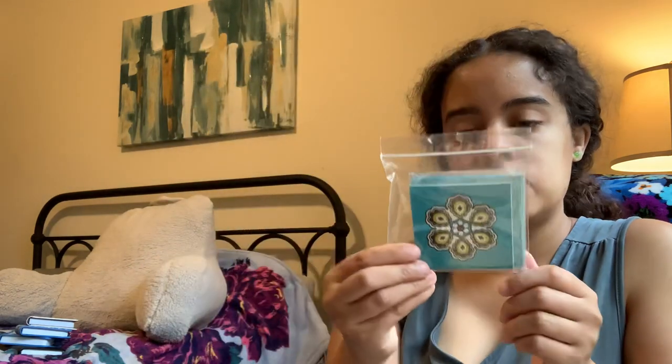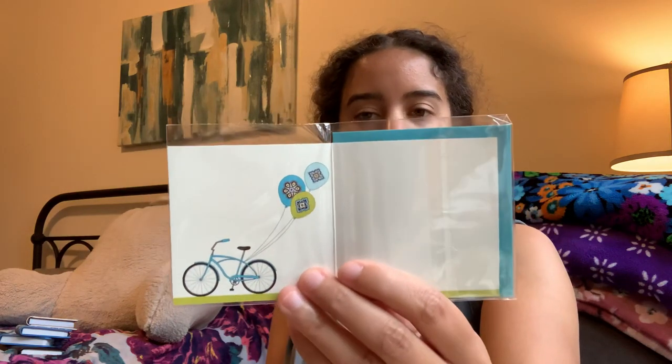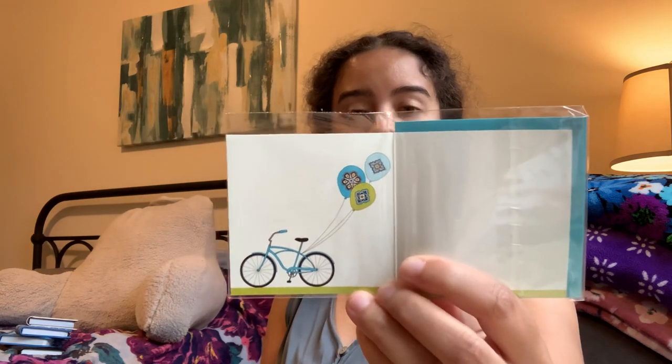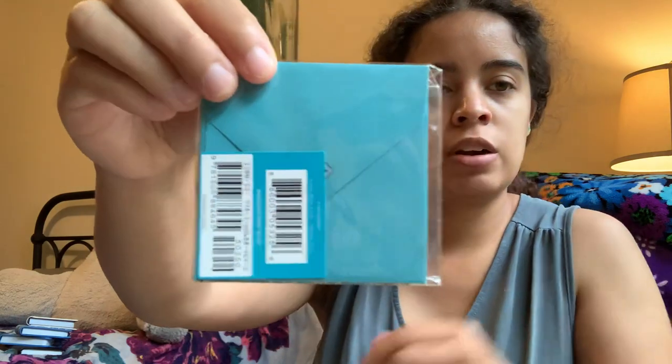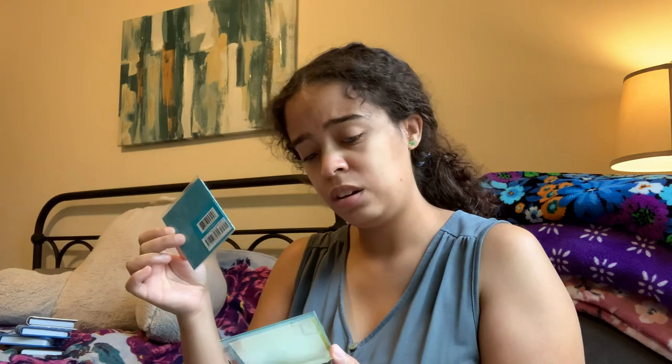Then these are adorable — the little note cards in the pattern Totally Turk, an older pattern. They still have the plastic but I have used these. There are so many of these and I've used them for so many different things — they're great when you're giving a gift and just want a little tag card. They come with a cute little bicycle with balloons design, an area to write, and a little envelope. You can see the little Totally Turk emblem behind the label. Suggested retail is three dollars and fifty cents.